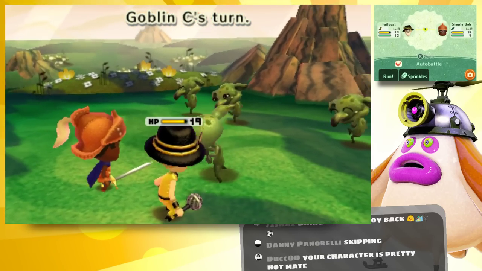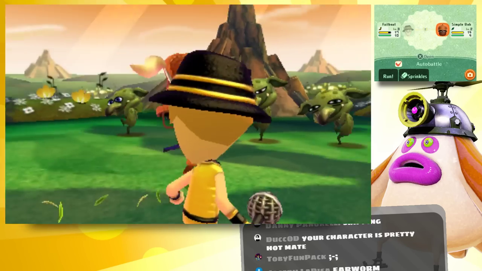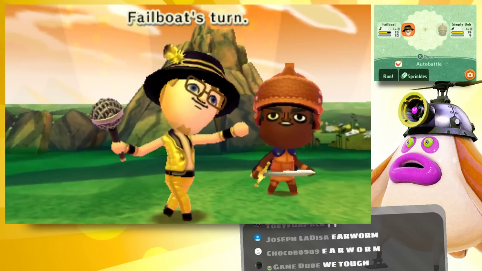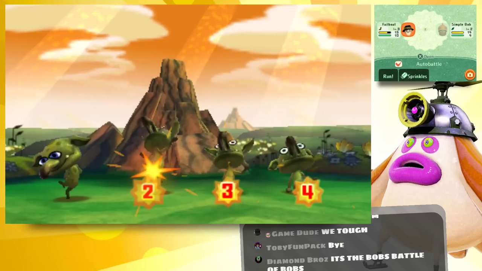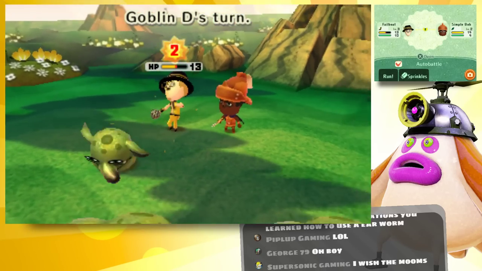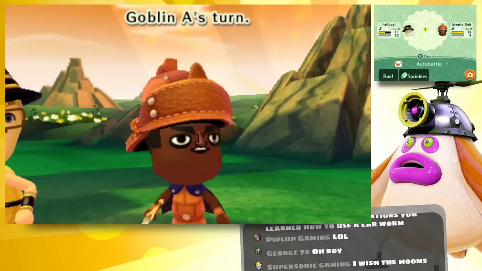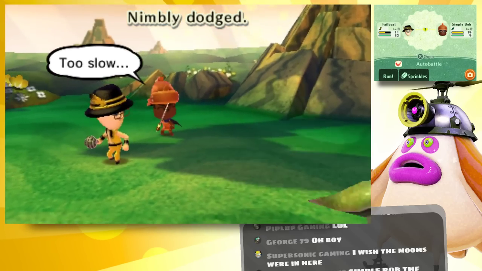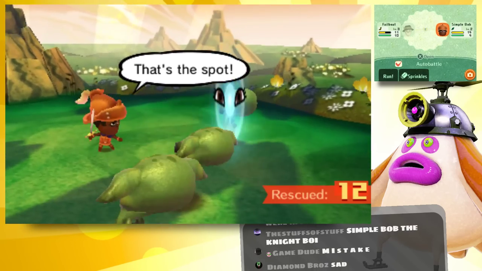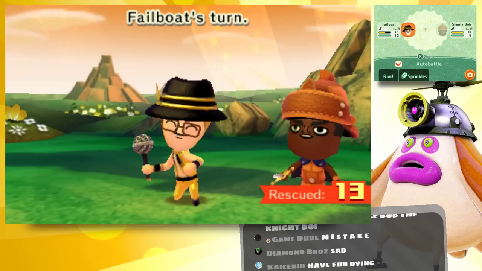Ow! Are you hitting me with frying pans? This is PUBG. Stop scampering over to me. It's a little weird. Oh, wow. 1, 2, 3, 4. Perfect. You see that? Stop! I'm being abused by these goblins. And of course, Simple Bob just dodges. Stop dodging, Simple Bob. I mean, look, he is going for the kills.